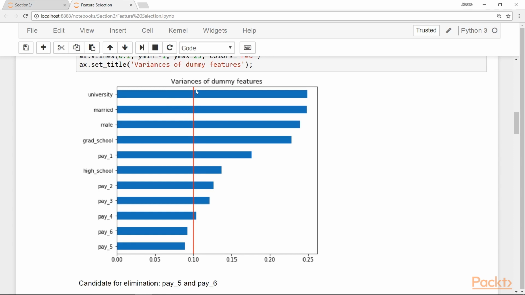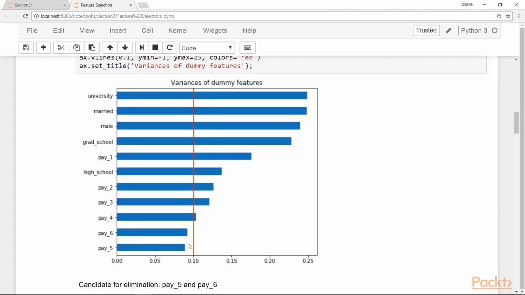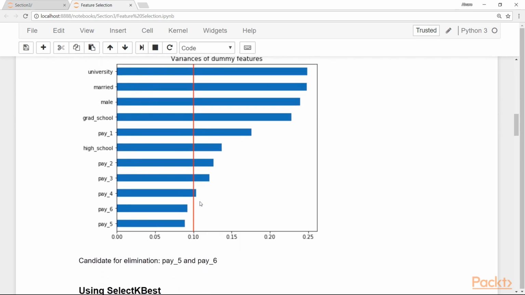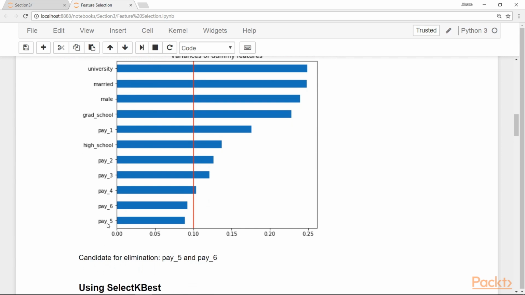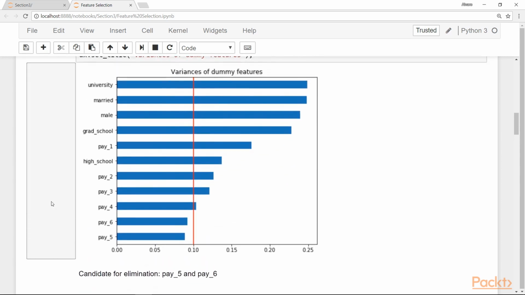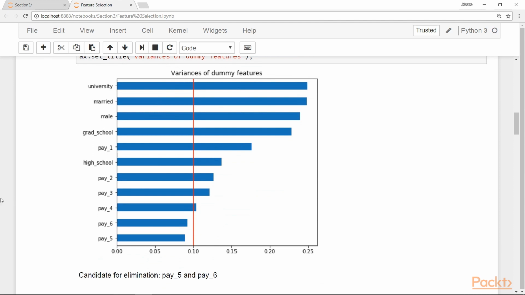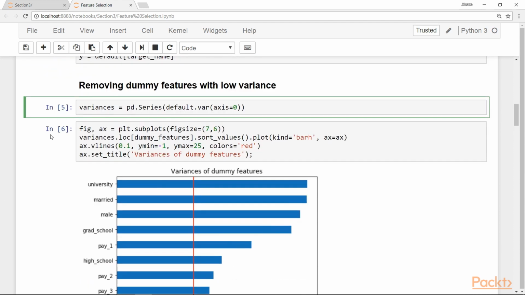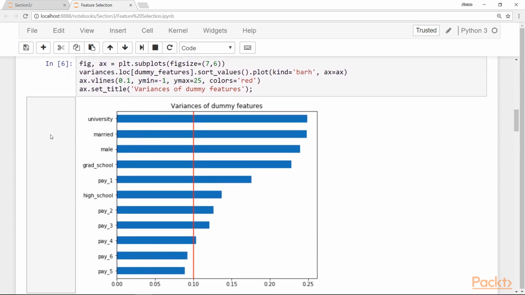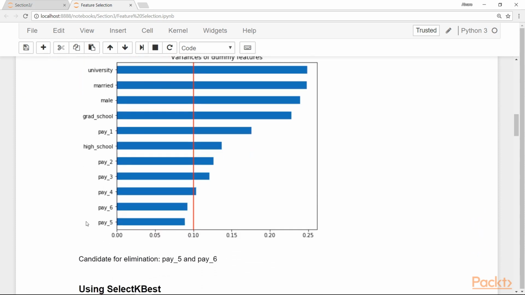So you can say that you will consider only the dummy features that have a variance over 0.1. In that case, with such a threshold of 0.1, the two candidates for elimination are pay 5 and pay 6. Okay, so this would be the first approach for removing unnecessary features: dummy features with low variance.